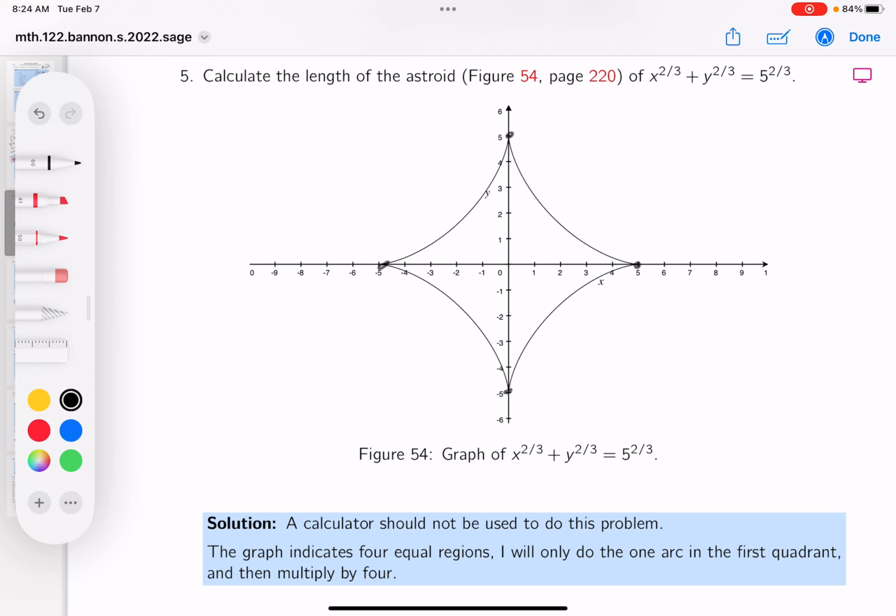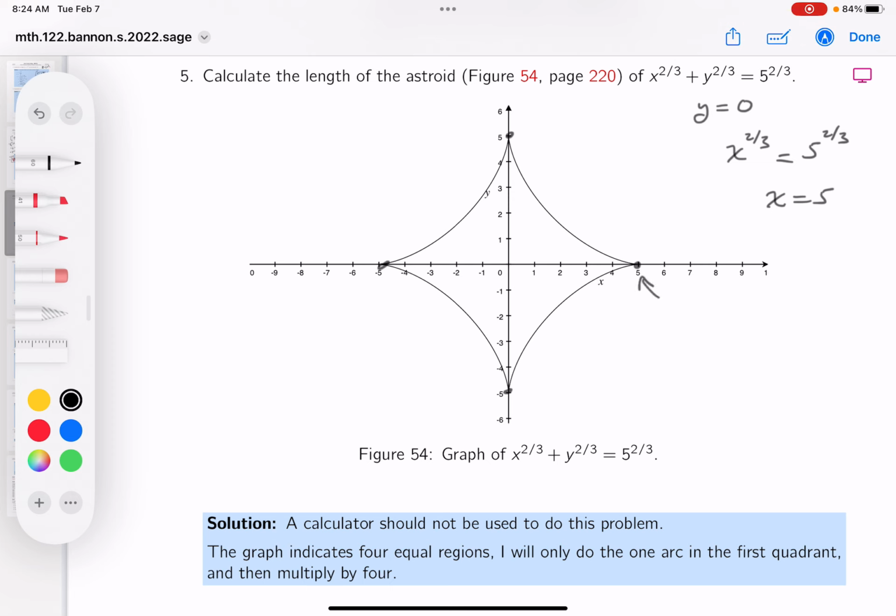I want to point out they're not difficult to compute. So let's just take one of those. I want to take the point where y is equal to 0. If I did that, what would you get? You would get x to the 2/3 equals 5 to the 2/3. Well, what's that going to be? Well, let's look at it. It's got to be 5. So I'm seeing that right over here.